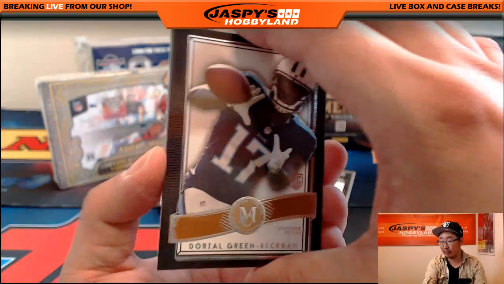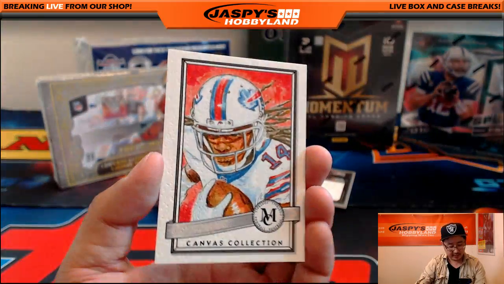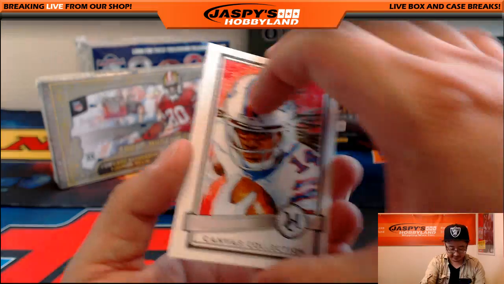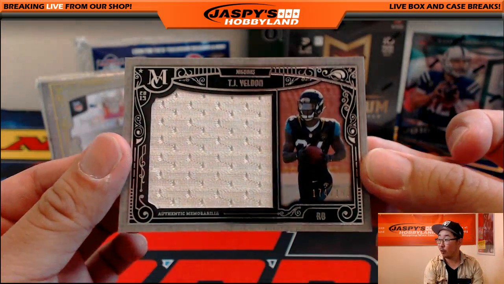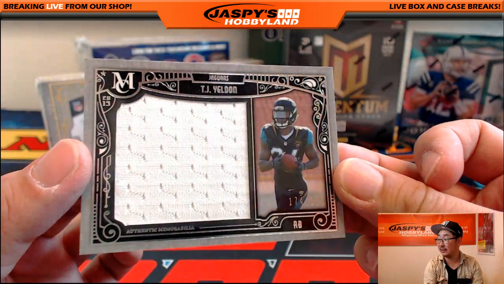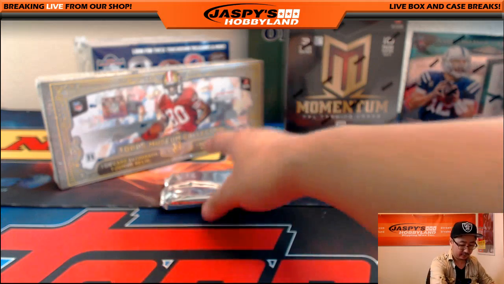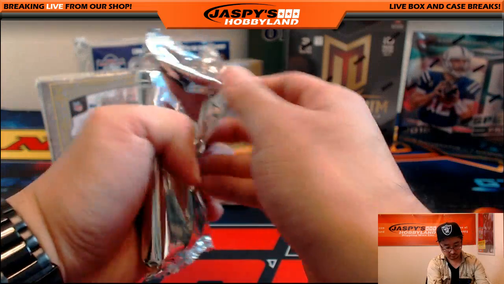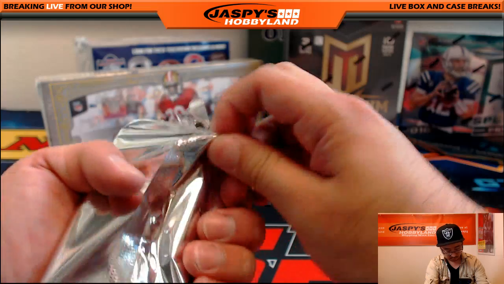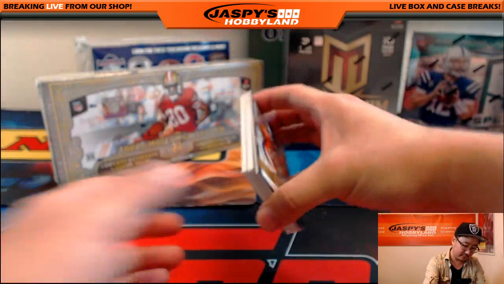That's a catch. Doriel Green Beckham, Nelson Agholor, Matt Ryan, and nice Sammy Watkins canvas collection. The relic, 174 out of 199 for the Jaguars, TJ Yeldon. For Conrad. There we go. The pack was being difficult.